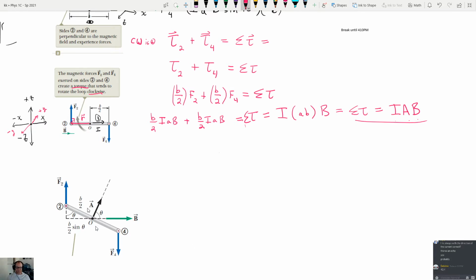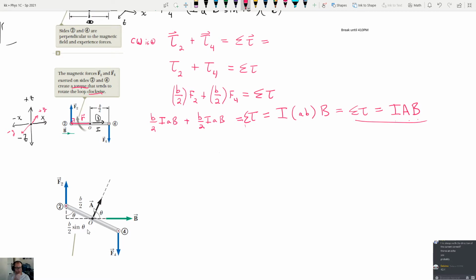So now there's an angle theta that is made with the magnetic field, and a new vector has been drawn here. And this vector is the area vector for the loop. Remember that what we learned when we were talking about electric flux is that an area vector always points perpendicular to the area of the object. And really there's two possibilities for what way that could point, right? One would be this direction. What would be another vector that would be an area vector that would be perpendicular to the loop?